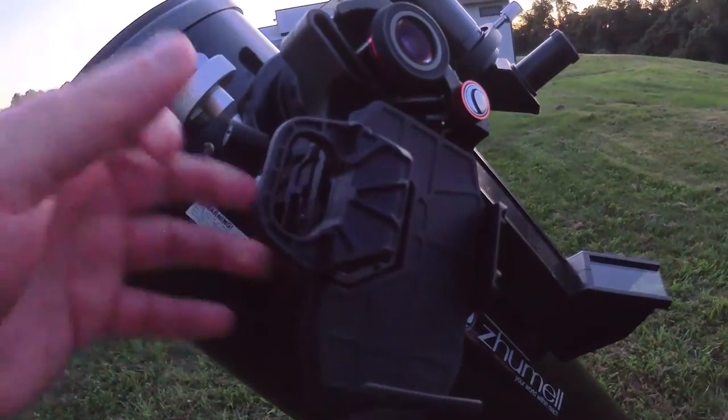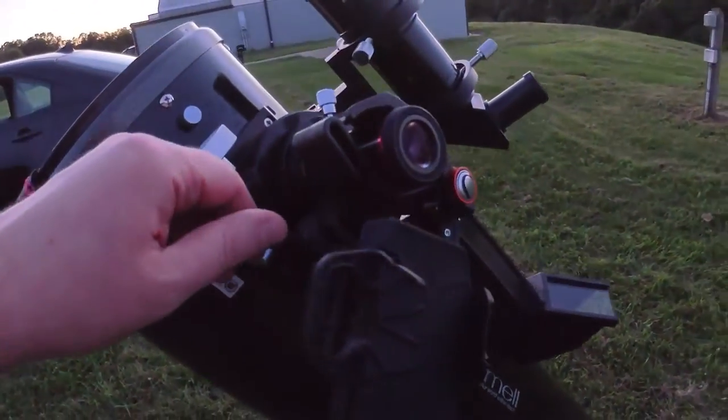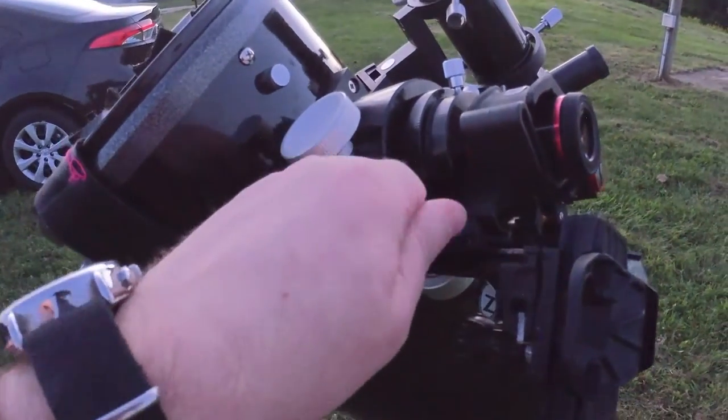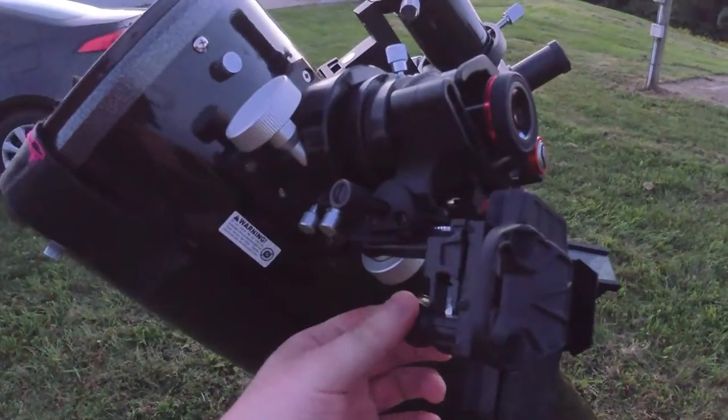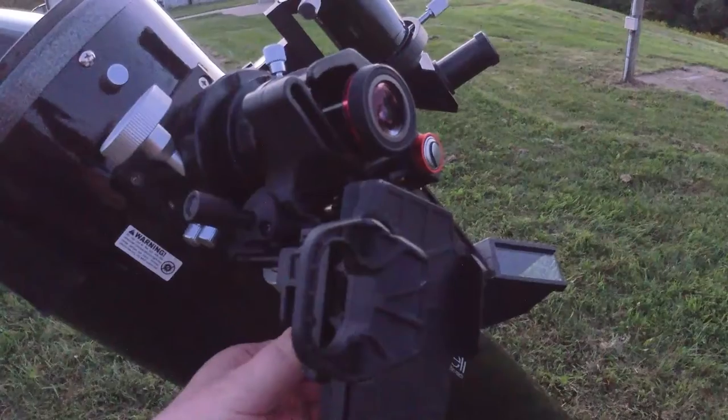It pulls out here, so it cinches the cell phone, and then you can raise and lower it like that, get it closer or farther away from the eyepiece, and then up and down and side to side. So for any outreach efforts, like star parties, if somebody says, hey, I want to take a picture of the moon, then using that cell phone mount would be a really good one to go with, because it's nice and sturdy. You trust that it's not going to fall off the telescope or the eyepiece.